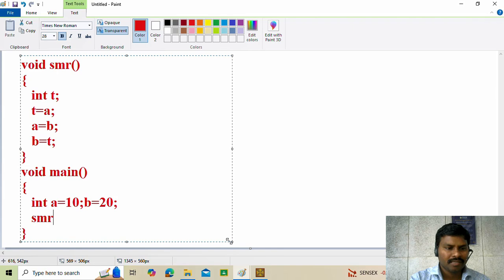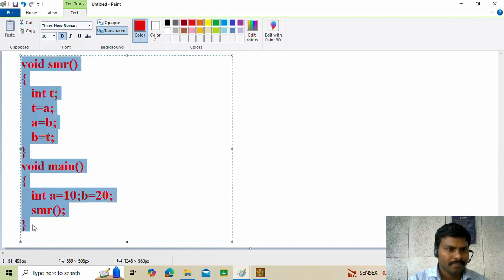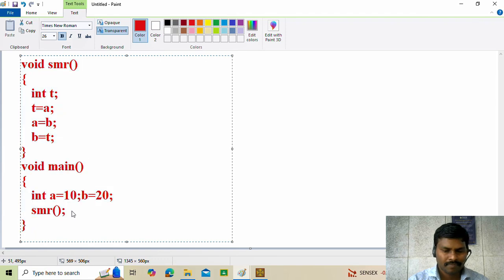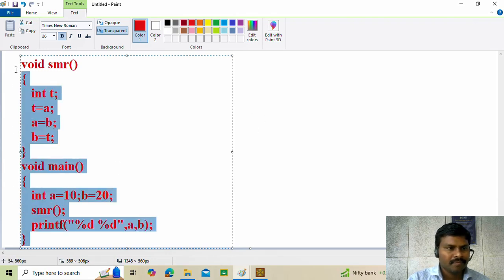Here I am calling SMR function name and then printf %d space %d comma a comma b. So what is the output of this program?